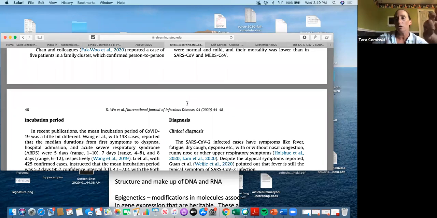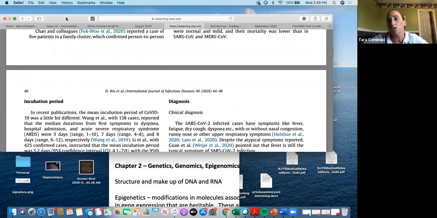There are newer articles and there's a lot more that we already know, and people are writing up papers as we speak, right, about it as well. And so it's always ever changing. So what I want you guys to do just for Monday's class, just read this, maybe take a couple notes, but we'll talk about it at the beginning of class on Monday, okay?